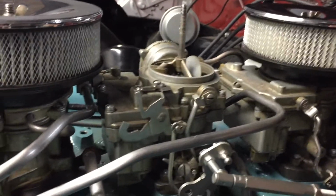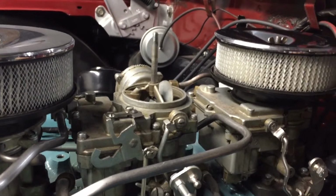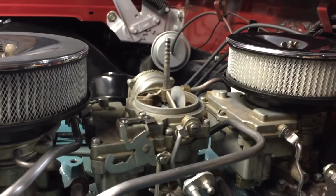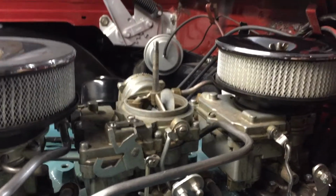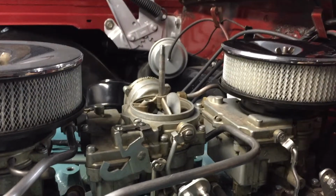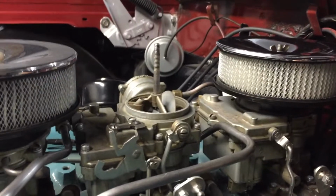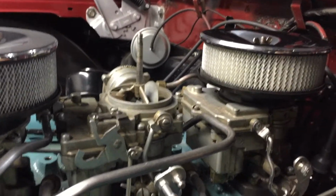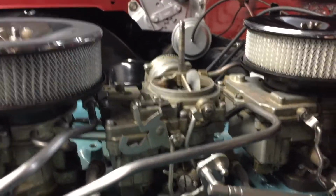I completely cleaned out and flushed out the gas tank, so I know the gas tank is spotless. But the fuel lines, I blew them out. That doesn't necessarily mean there wasn't a little bit of sticky stuff left in that fuel line that could have possibly gotten by the filter. It's got a brand new filter in it. I will pull that filter, shake out any possible gunk, and see if there is anything in there. But I'll really look over this carburetor just in case there might have been something in these lines that I overlooked when I blew everything out and cleaned all these lines too.